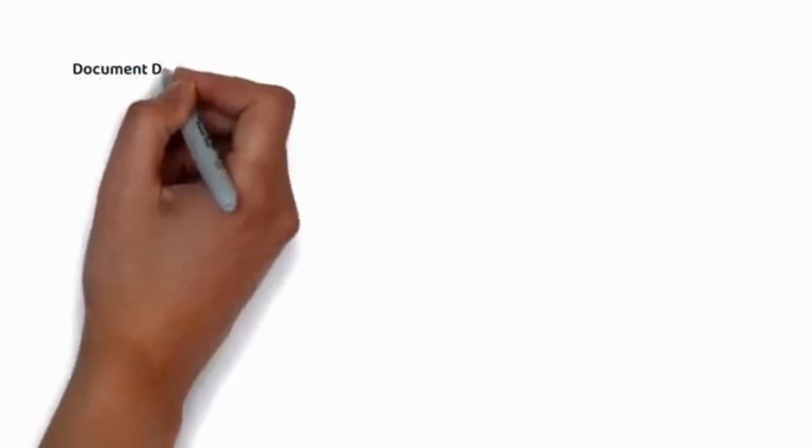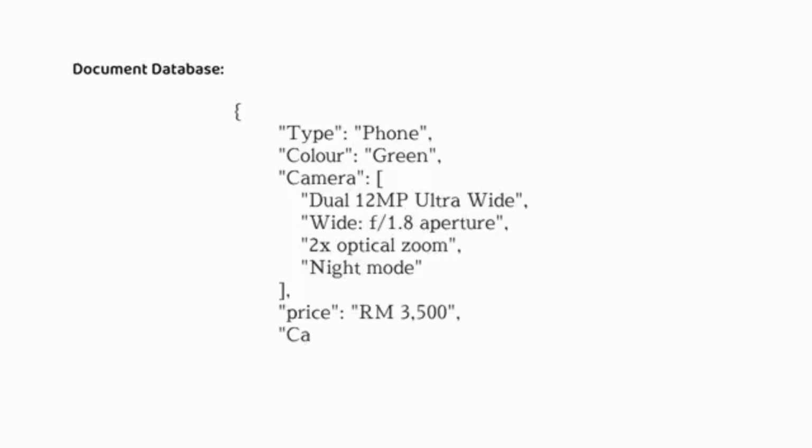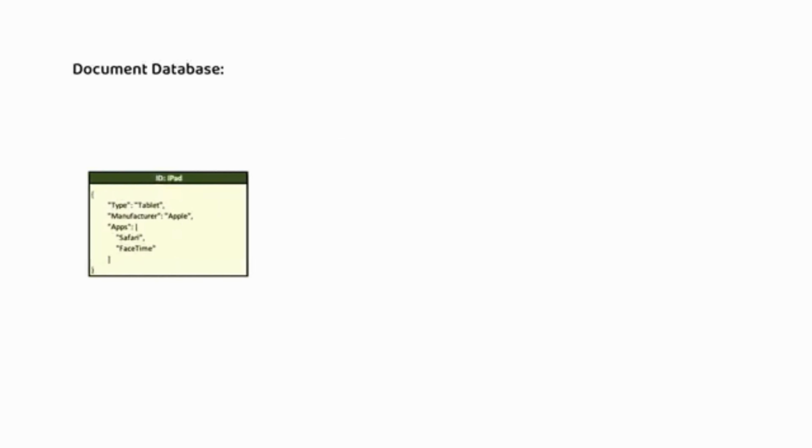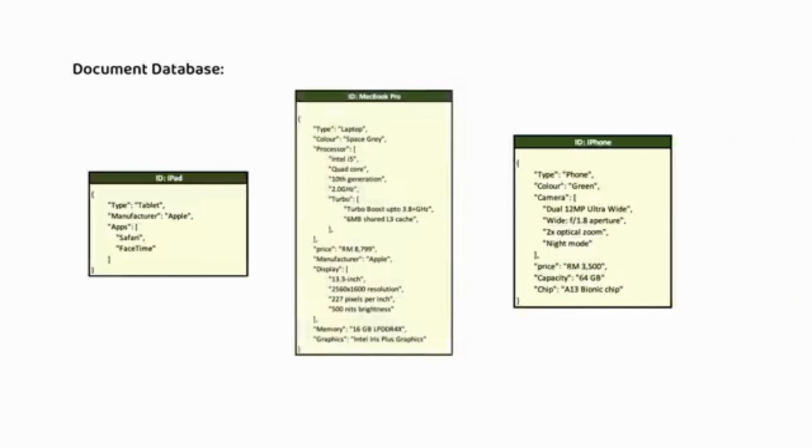Document database, also called document store. These also use a unique key to identify data stored in the database. However, unlike key value store, document databases store data in a structured format called documents, often using JSON, BSON, or XML format. Though each document within this database has structured data, there is no specific format to be followed for all documents. Each document can have its own structure which the database understands. So unlike key value store, the data stored in a document database can be queried and analyzed. Examples can be MongoDB, CouchDB, etc.